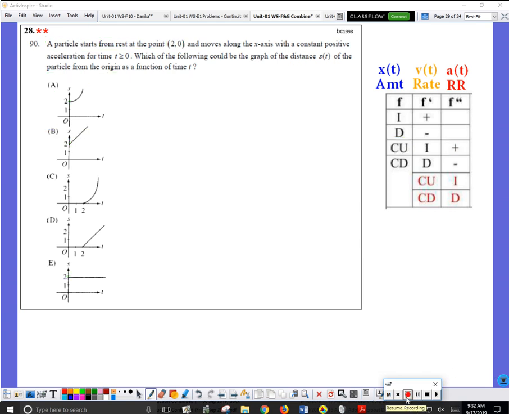It said particle starts. One thing you have got to do on the test, Sage asked how to study for it. One thing to prep yourself is you have got to read slow. Force yourself to go twice as slow as you think you should go. Literally, slow way down. One word at a time. Particle starts. The keyword is starts. That means time equals 0.